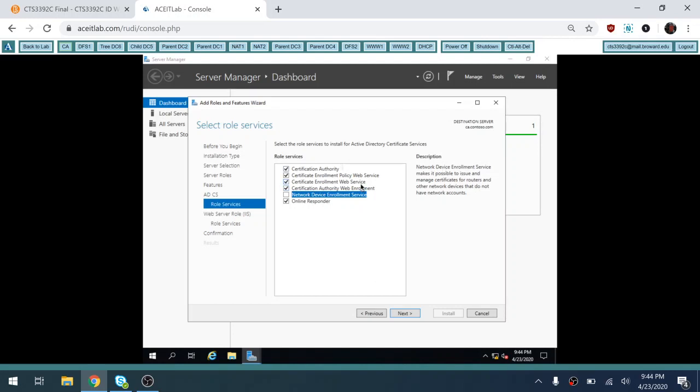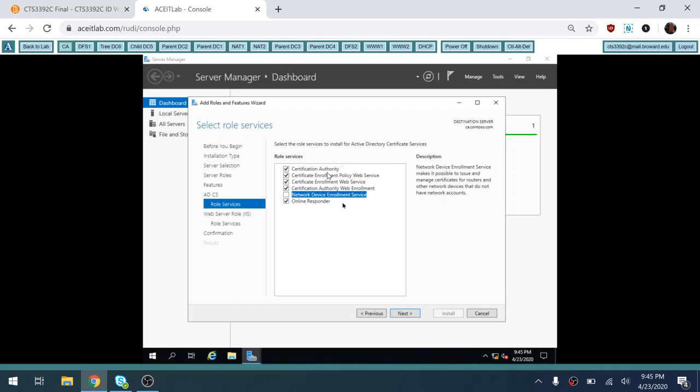It's going to install a website that allows clients, both users and computers, to connect through a web interface and retrieve certificates, retrieve certificate policies, and also a revocation list for the online responder. And I'll explain what that is once we get into setting it up.